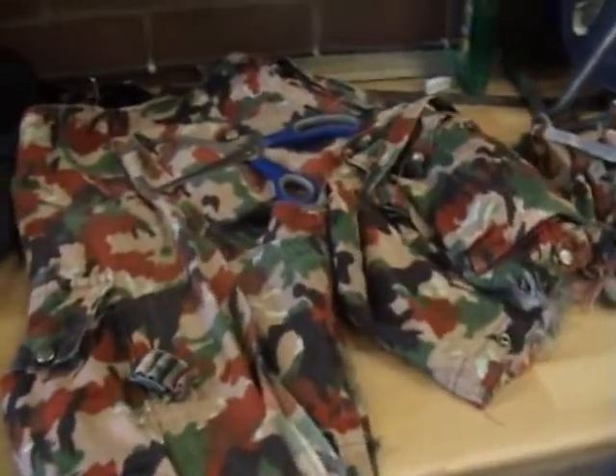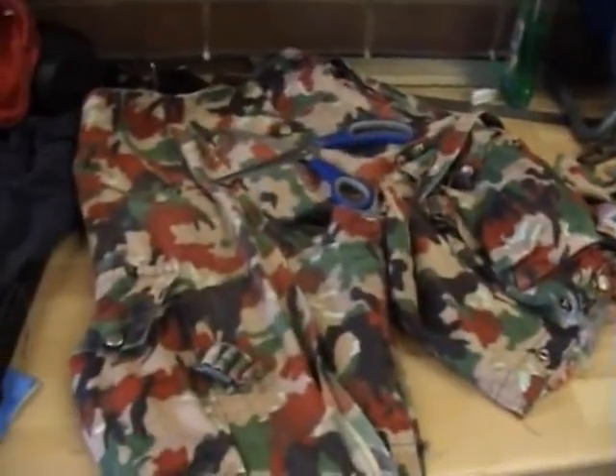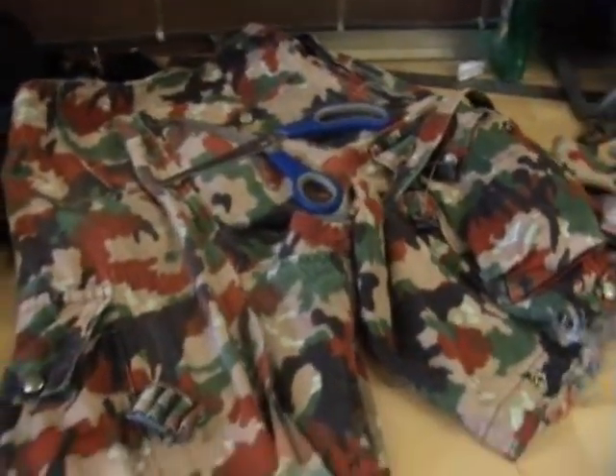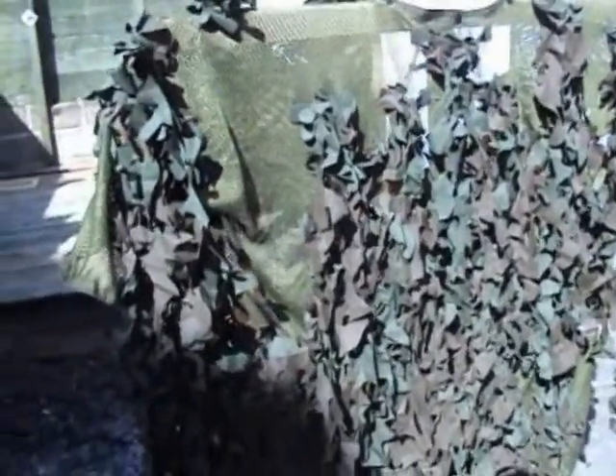Basically I have a pair of combats here, and as you can see I'm just cutting them into strips. I've got a concealment jacket — I'll show you outside. It's a concealment jacket I got off Zini; it's already got some scrim on it and a few patches here and there. So I'm just going to do some adaptations to it and we'll see what the finished bit's like.